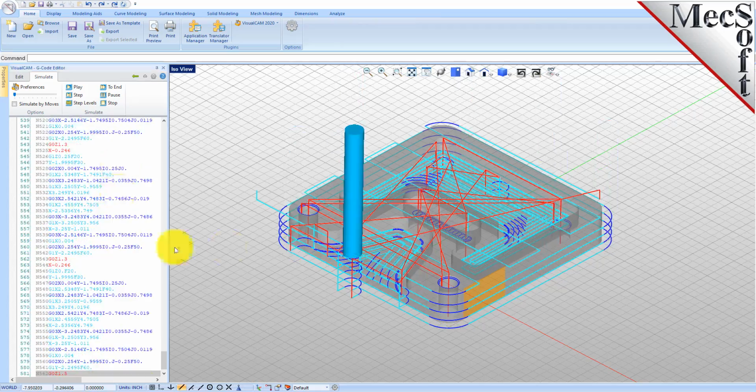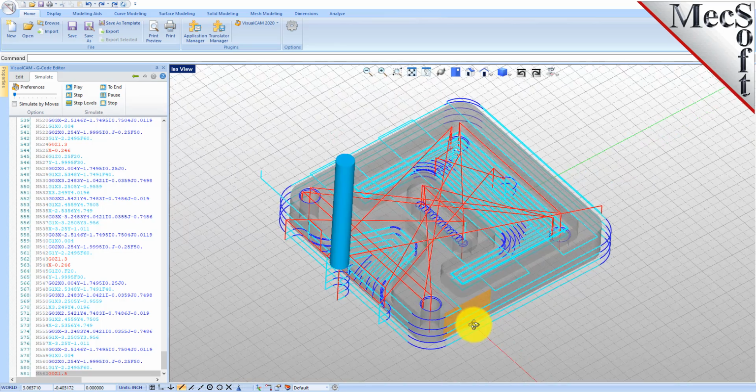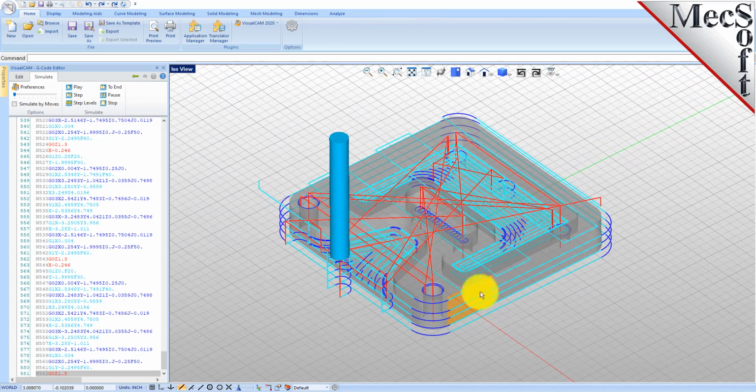Now you can see your actual model that was created just from the G-code file. Again, I mentioned previously that you don't have to have a part file. If all you have is a G-code file, you can load it and just define a stock, give it a large enough dimension so that it encompasses your toolpath, and then you can perform a cut material simulation.